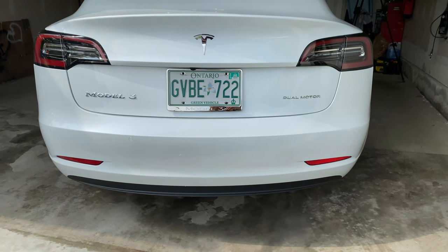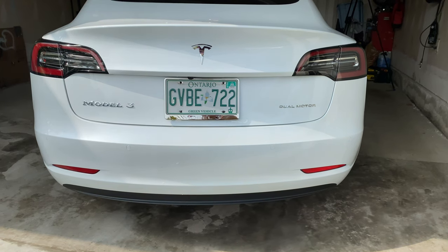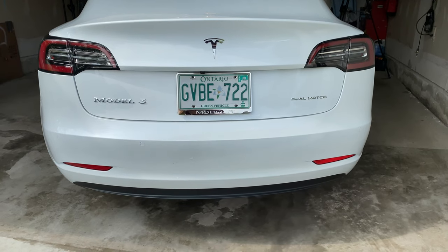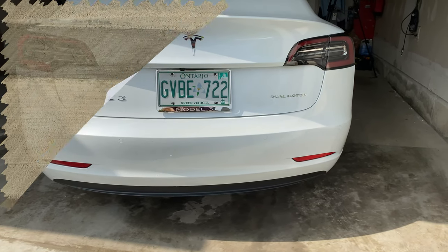Let's hope it sticks on — a little pressure, let it sit for a bit, then peel the stuff off. It's really easy with that template it comes with to keep it straight. Just a matter of putting some green painter's tape to line everything up with a level and measure from each side — from the side and the bottom of the trunk lid — to get it as best you can.